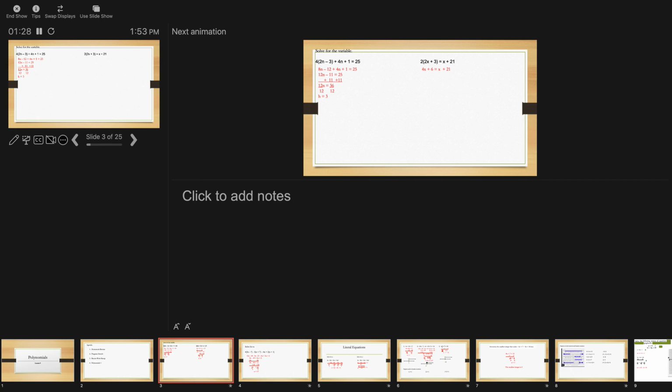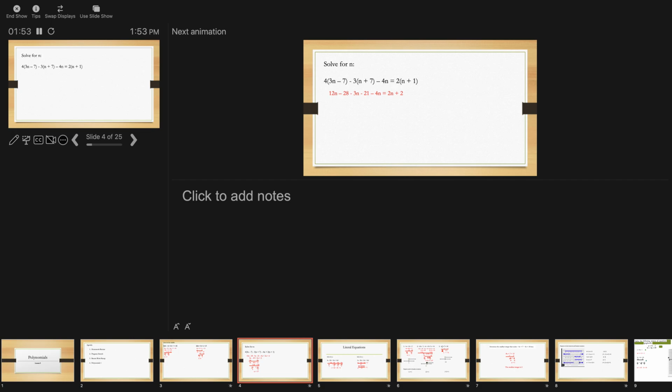Okay, on the right-hand side, distribute. Opposite side, opposite operation. 3x plus 6 is 21. Opposite side, opposite operation with the numbers now instead of the letters. Don't know if you ever looked at it that way. 3x is 15. X is 5. It says K because that was the old letter. All right. Any questions? Make sure you reach out.